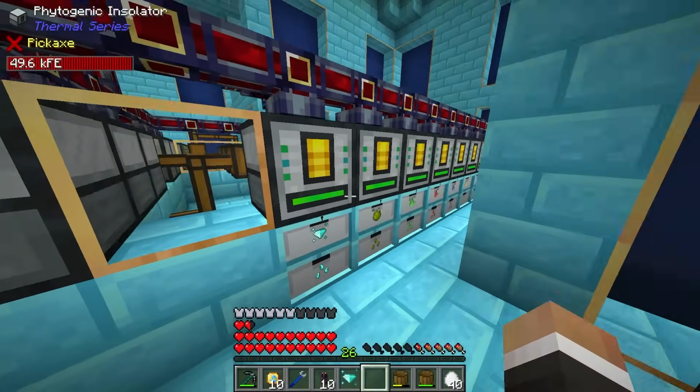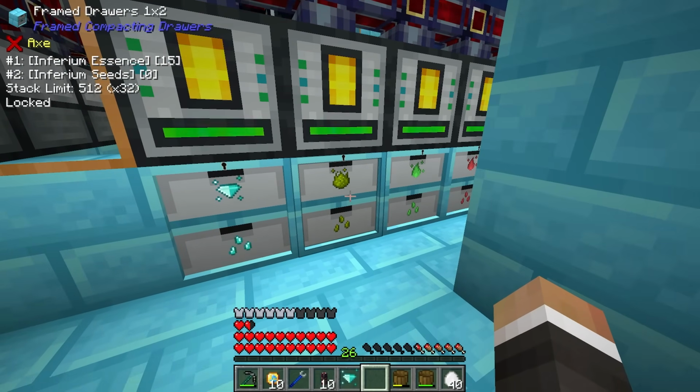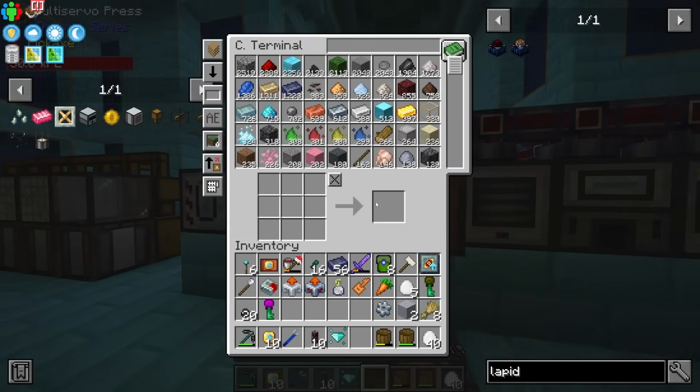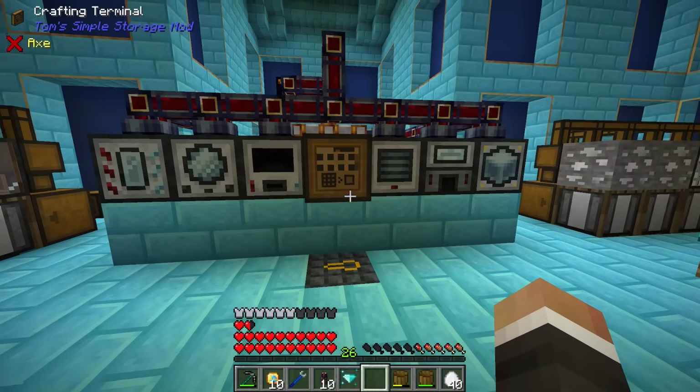I do also think that we should look at getting another resonant integral component for the phytogenic insulator that's making inferium as well, because as we heard earlier, we're going to need thousands of inferium if we ever want to be able to make the nether star seeds. And so real quick, I'm going to go ahead and make 2 more of these resonant integral components, and we will see if that helps us.